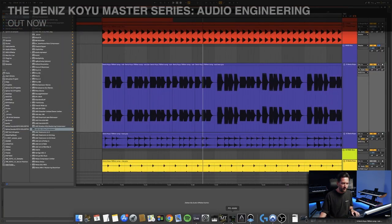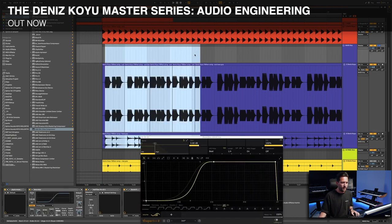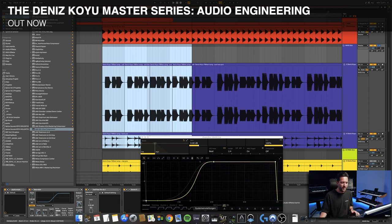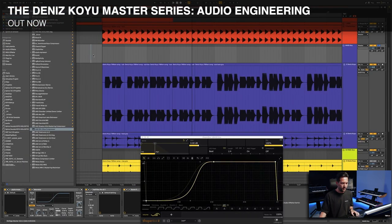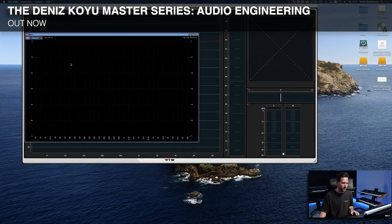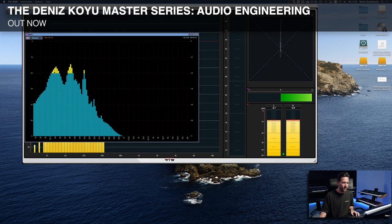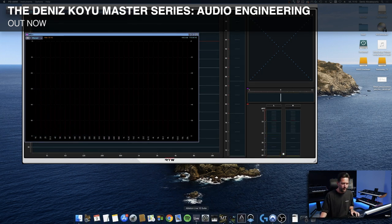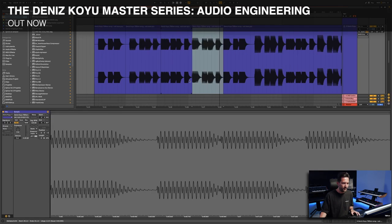It's pretty good. But if you pay attention to the analyzer, you can see that even though in the waveform the last note looks like it's on the same level, it's actually a bit lower. Pay attention to the analyzer and look at the peaks — at what level are the peaks hitting on each note. The last one is a bit too low. Even though visually in the waveform it looks the same, I can hear that it's a bit too low in gain.